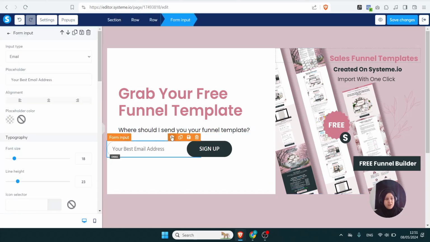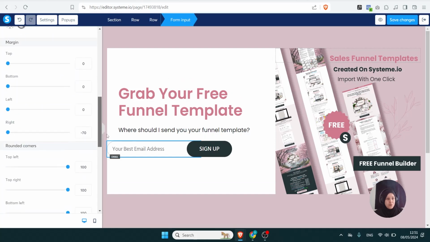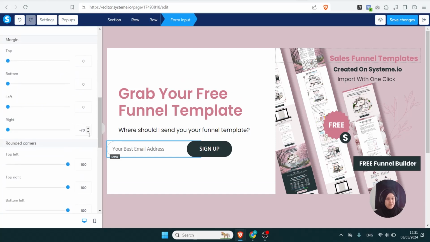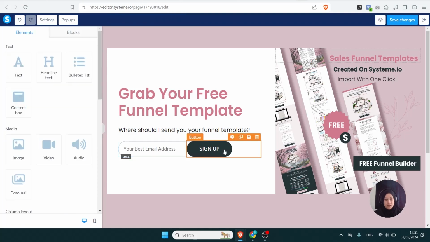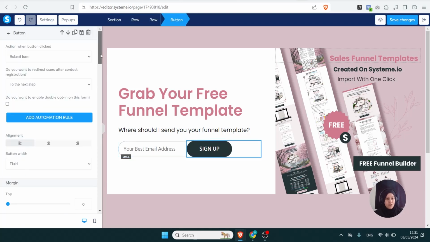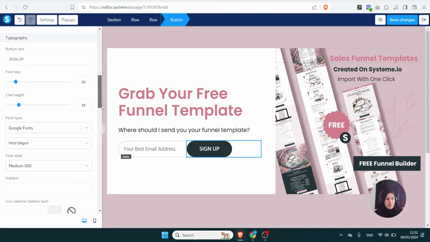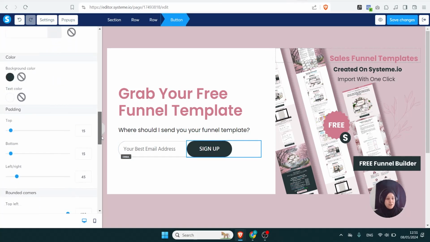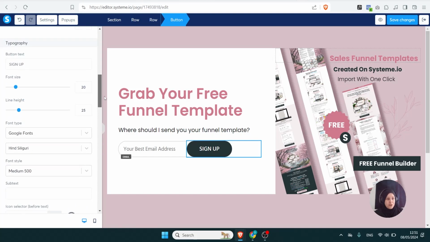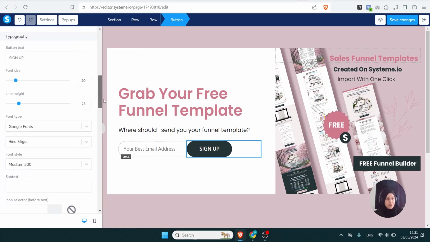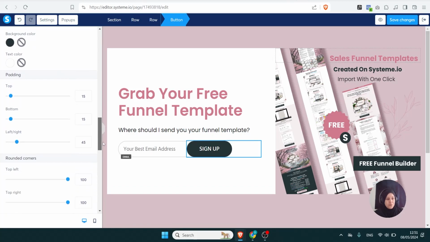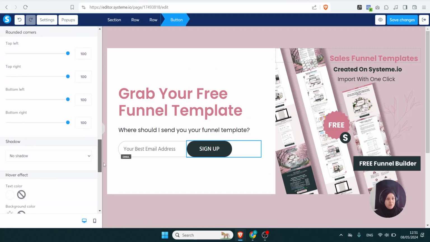Now this is the form, it's a form input, and we can go to margin. It's left, right? It's left, and then we add 40. That's better. I can add a little bit of margin here. If you don't like the way this form is looking, I'm going to show you in a minute how to change the format.